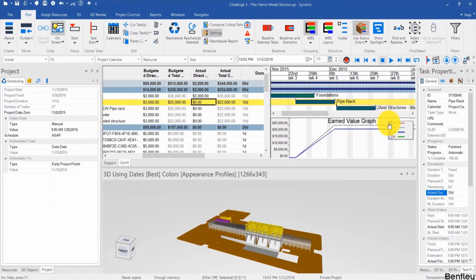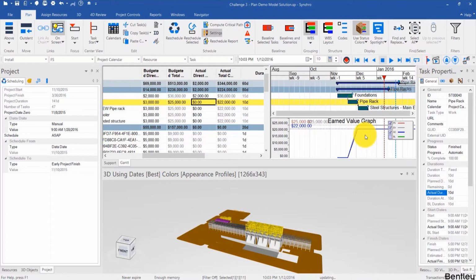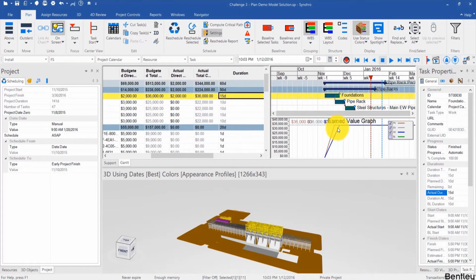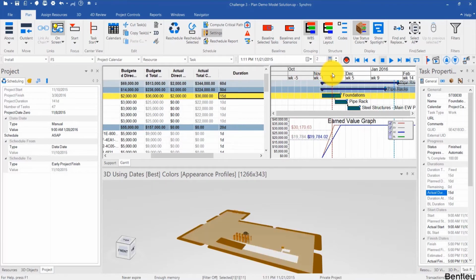however, because the duration is different, once we show the planned value for that activity, sorry, I was clicking on the wrong one and wondering what's happening. We see that it took us longer to reach the same amount. So for example, at this day, we should have completed $30,000 worth of work, but we actually have completed 19, which means we're delayed.